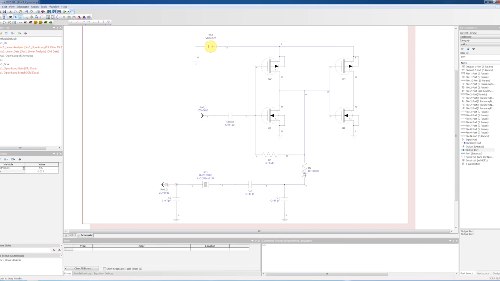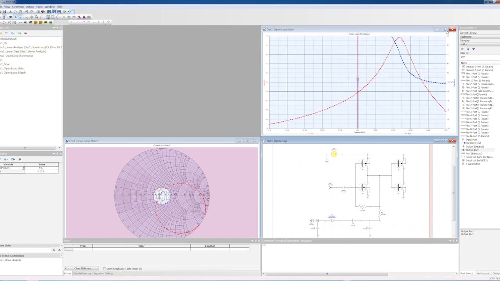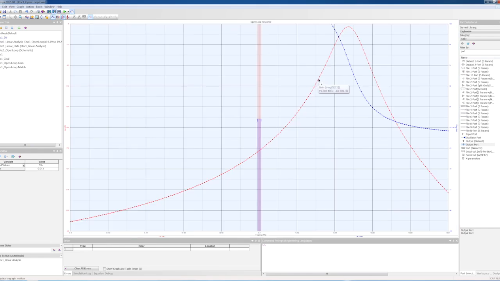And there is a series resistor which I've added here. You don't have to have this resistor here, but it does help to isolate this capacitance from the output of the gate. And it also helps to reduce the current and hence the drive through the crystal so that you're not potentially overdriving the crystal during operation. So let's see how this thing works. We can run the analysis here and take a look at what we get in our graph. And again, we get a plot of gain and phase over frequency here.